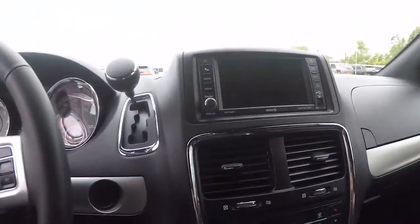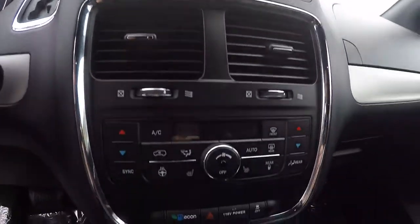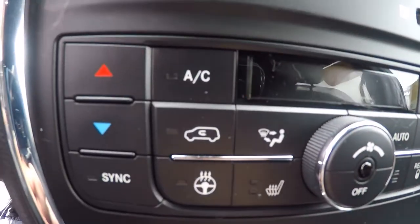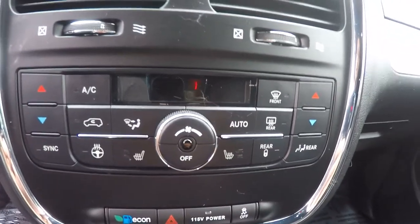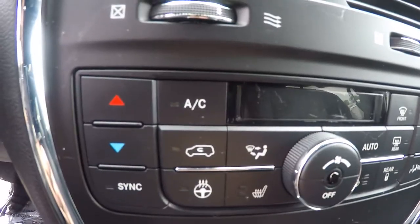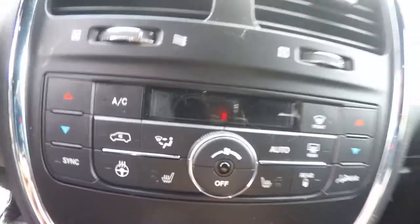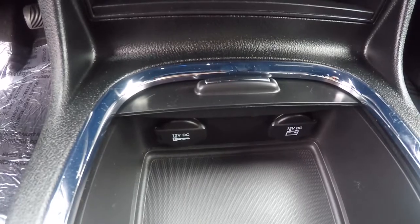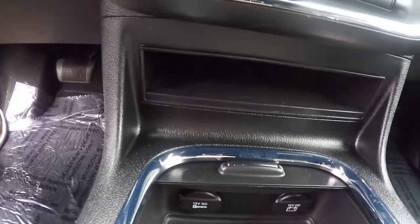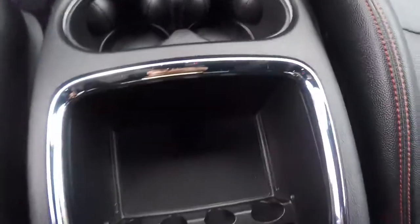You have a touchscreen radio for all your media purposes, heated steering wheel, heated seats, and all your climate controls up here. For your rear passengers and dual passenger up front, you can also lock the rear climate controls if you have children in the back and don't want them messing with it. There are also two 12-volt chargers back there, and up here you have some buttons for your doors and lift gate.